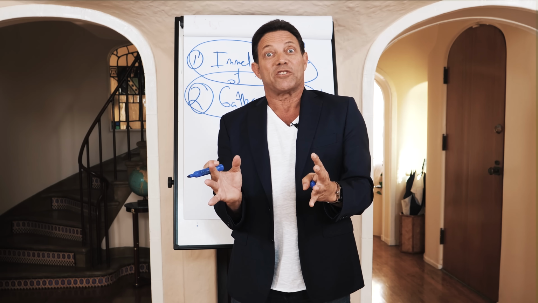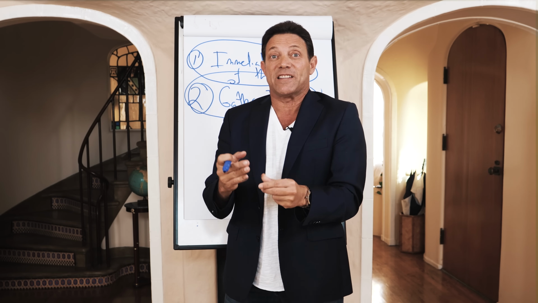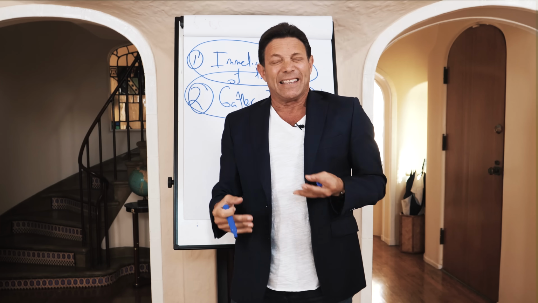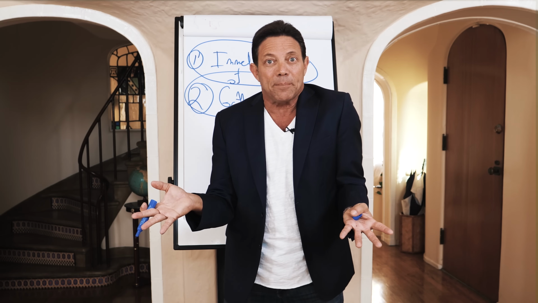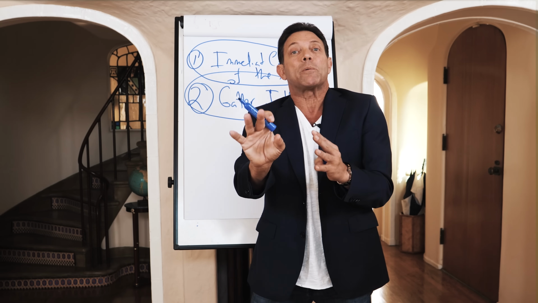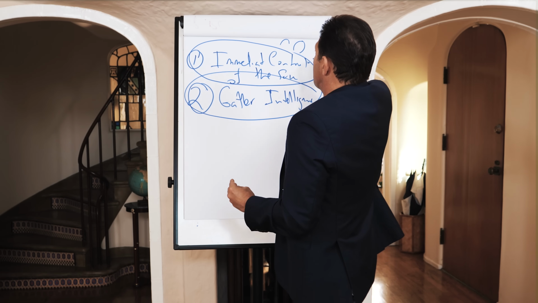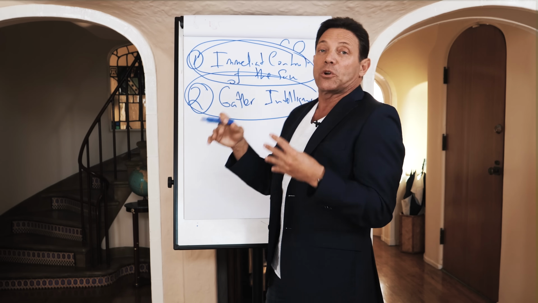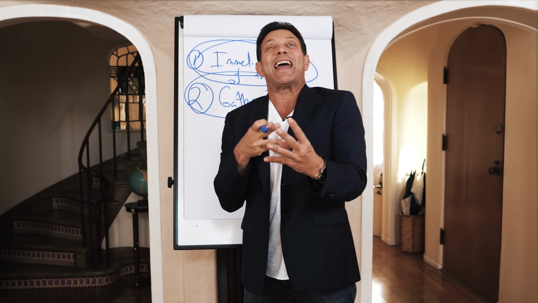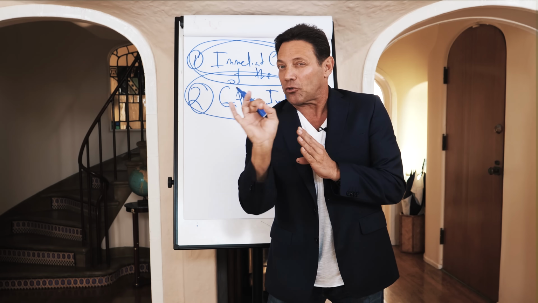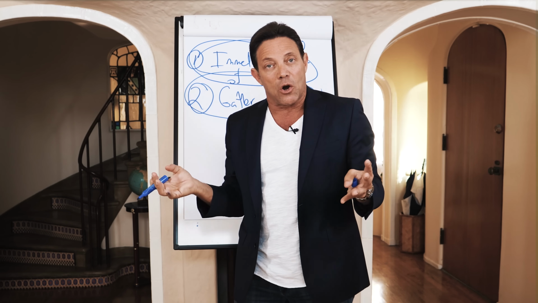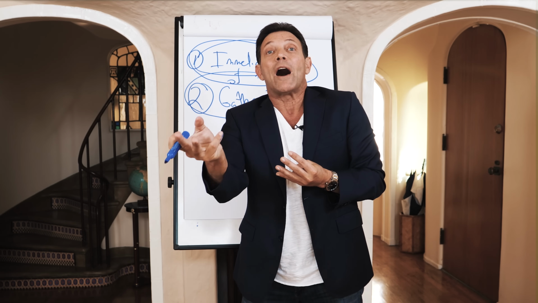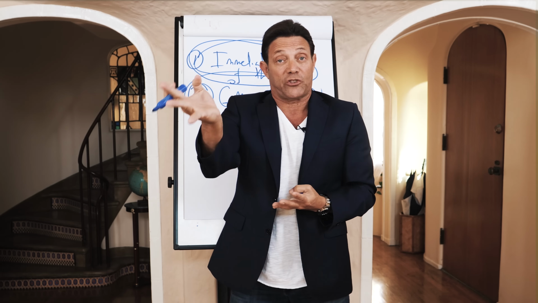In other words, there are certain things you need to know when you are trying to close. You know what their pain points are, their needs, their values. Are they financially qualified? Unless you can ask them questions, you're screwed. You can't close anybody. And this is one of the biggest mistakes people make when they use the straight line: when I say take immediate control, it's not so you can talk. It's so you can start asking questions in a certain order, in a specific way, and you can find out everything you need to know to see whether or not A, the person is qualified, and B, give you the tools you need to close the sale.